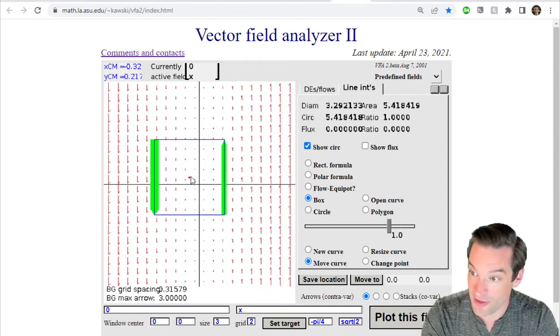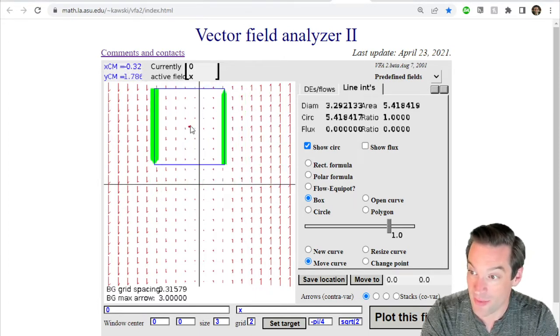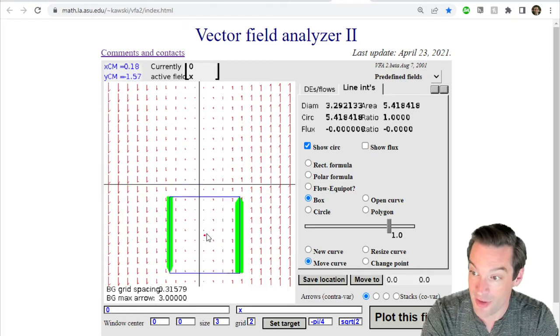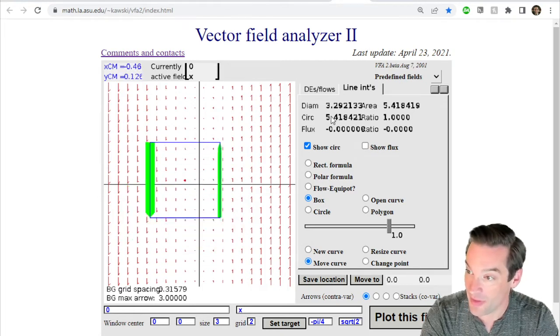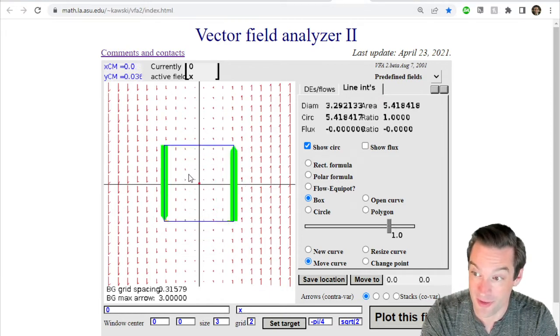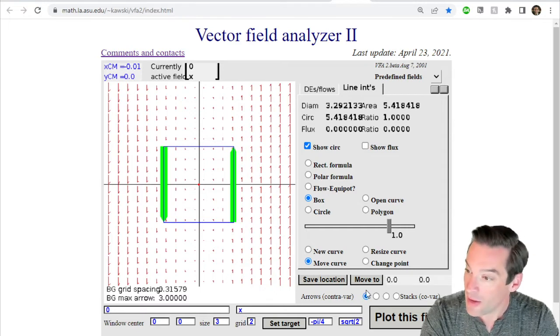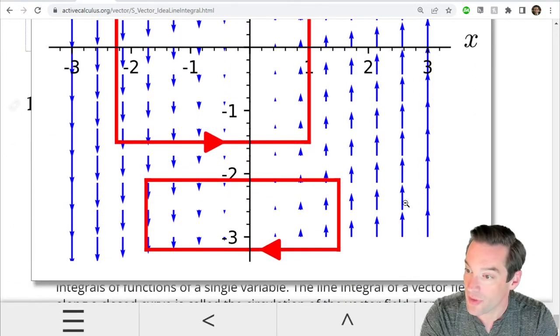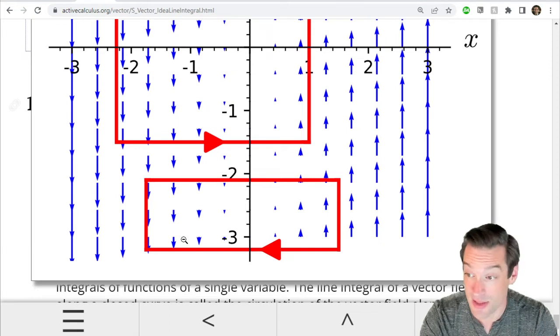And once again, at least for this vector field example, it seems not to matter where in the xy plane that I place this rectangle, that the total circulation is the same. And in this case, it happens to be exactly equal to the area of this rectangle. There's that Green's theorem teaser again. And that same idea should persist if we choose this rectangle that's down here, except this rectangle is being parameterized in a clockwise orientation instead of counterclockwise.